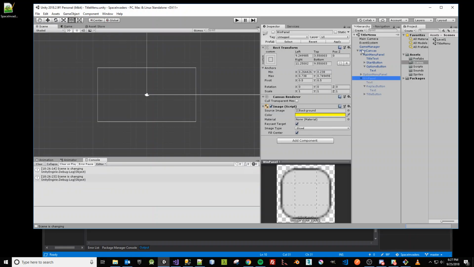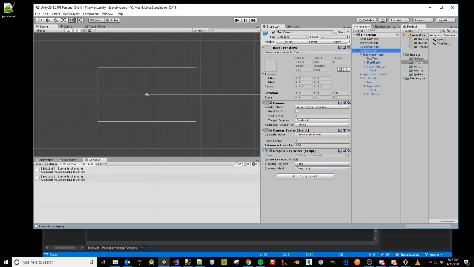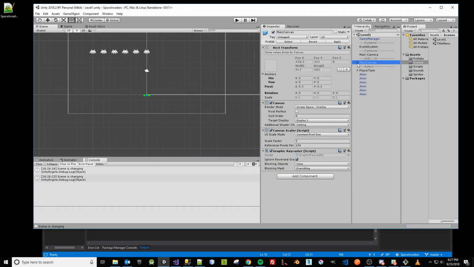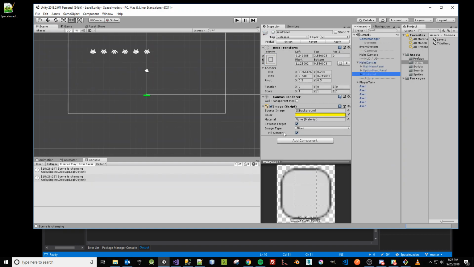So I need to go over, and I'm not going to click apply prefab here. I want everything that I did on this scene to be for this scene and this scene only, to avoid the situations that we've been having between scenes with the disconnects of the events. So I don't need that.